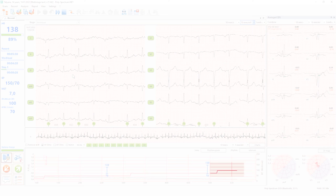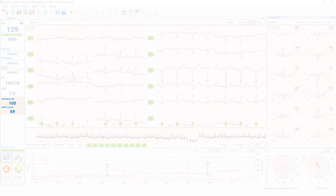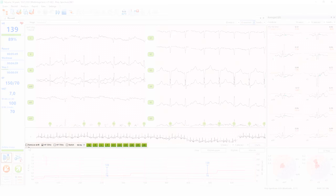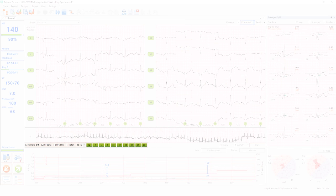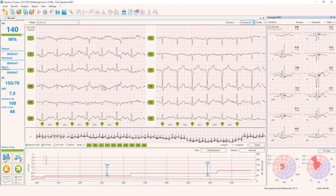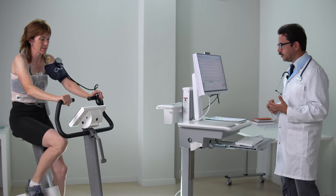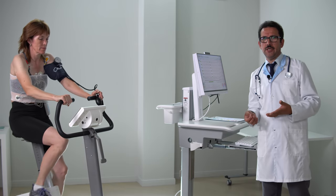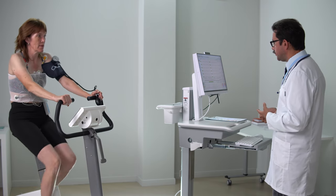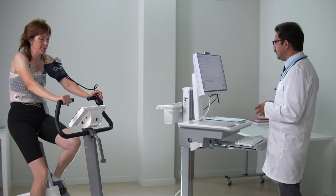Anyway, now we are on the third step with 100 watts. It's quite a good workload for our patient. I can now activate the drift filter, because you know that the less filtering you use during the test, the better actually. Good news that the Polyspectrum software saves unfiltered data too, so you can check how the data looks after the recording without switching the filter on or off. But better you see the native ECG.